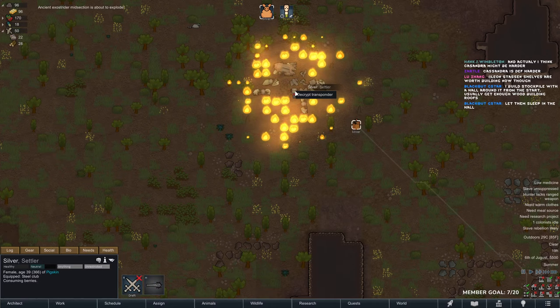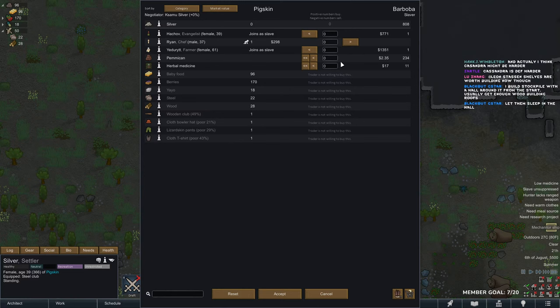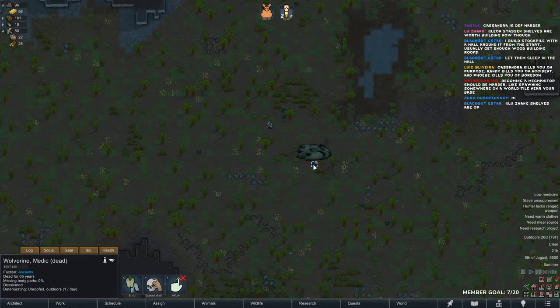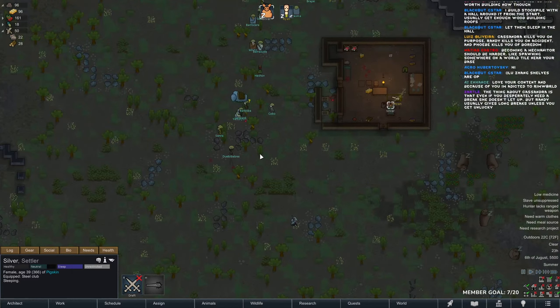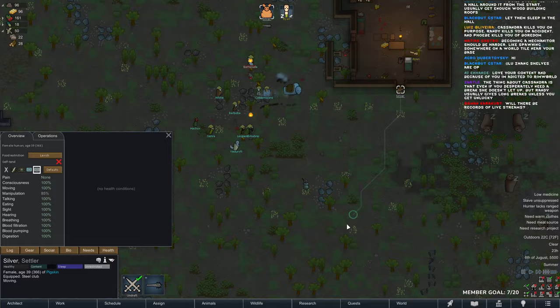There we go. Hopefully we don't get the plague again. I can actually do this right now. Our slave is better. Mechanitor ship. Hi. Hello there, aggro. A Tesseron. Okay. Yeah, this thing has like the beam of doom. I will let the slavers take care of them. Love you. Oh, let's see this. It is dead. There we go.